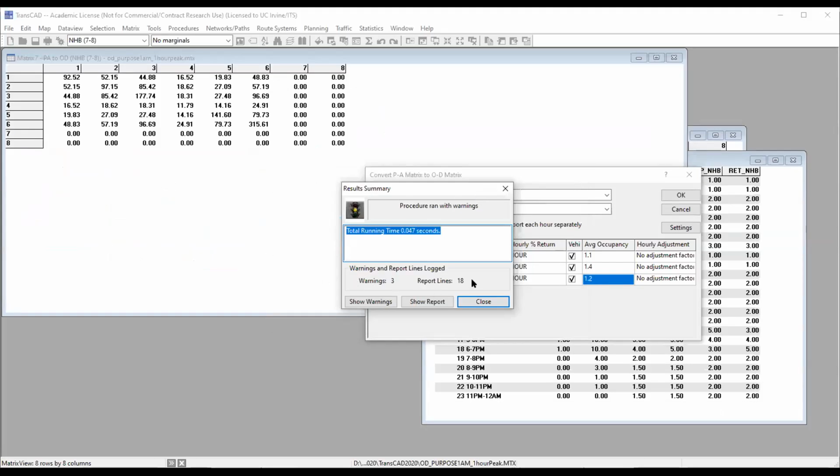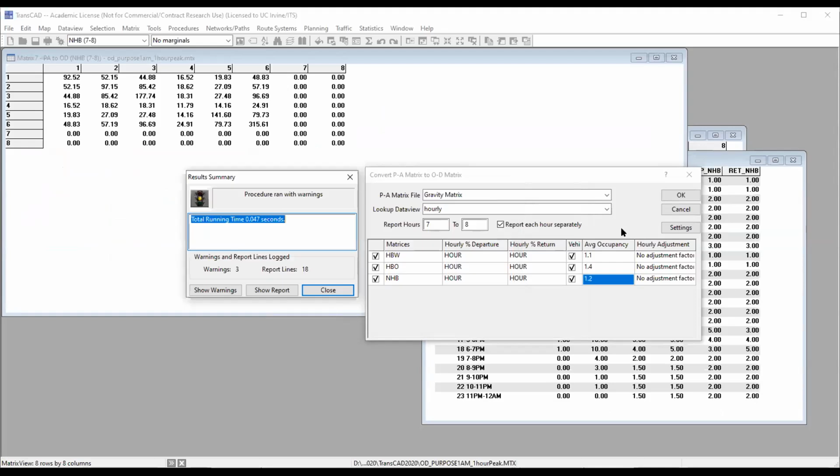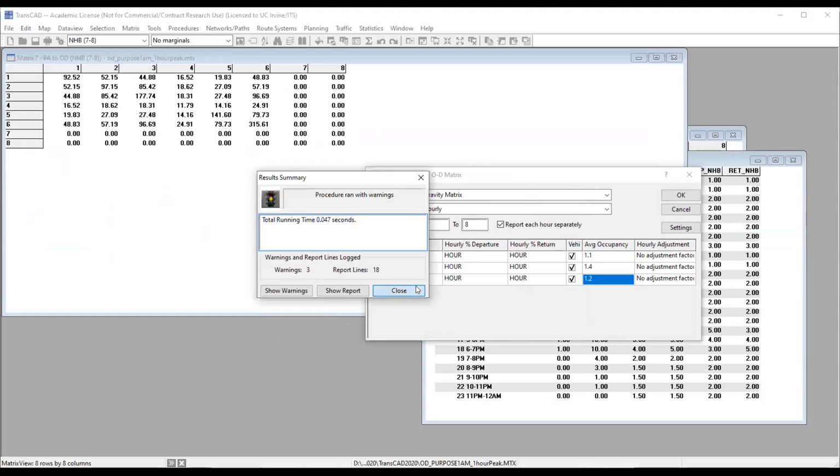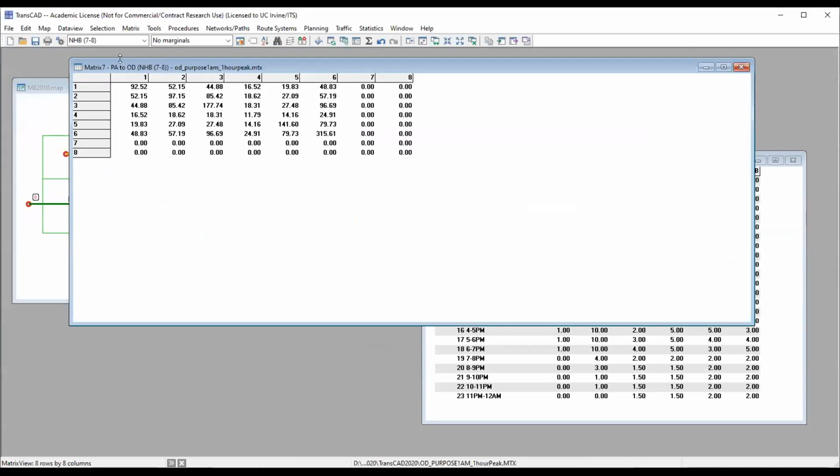And it's going to say there's a warning. This warning is about the sum of these columns. It's not 50. But it's okay because the way TransCAD calculates, as long as your line is right, it's not going to change the overall result. So I'm still not going to show it. Just close it. And now that's your result for task 4.